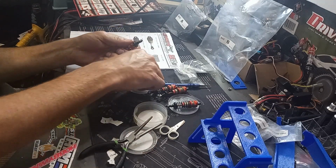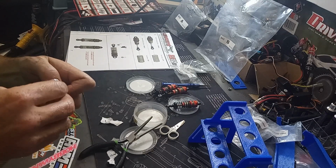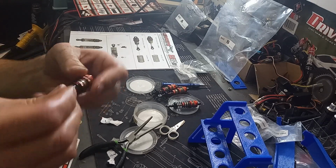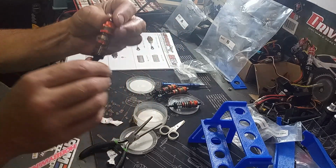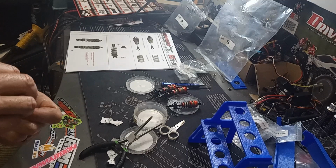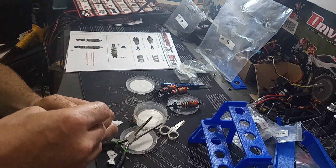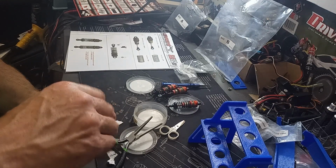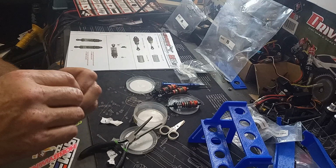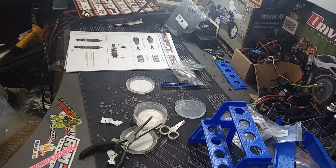Oh, forgot to put this on. Look at that. It's like I'm a professional now. Beautiful. Yeah, I might have to take some oil out of that one. I think I'm going to do that before I do anything else. A couple drops. All right, that's better. That's much better. Yeah, a little too much. I like to leave a little. I like the flex, you know. I don't know if that's good or bad. Again, I don't know what I'm doing.